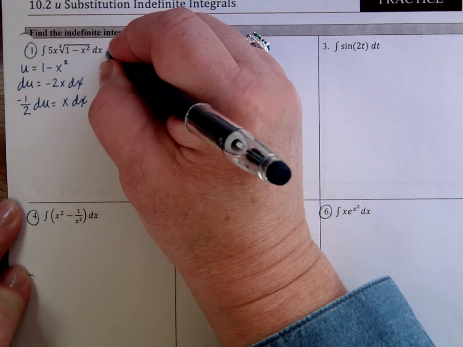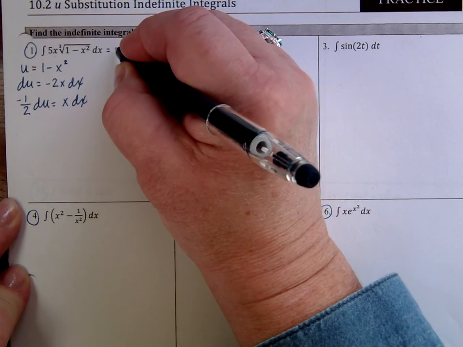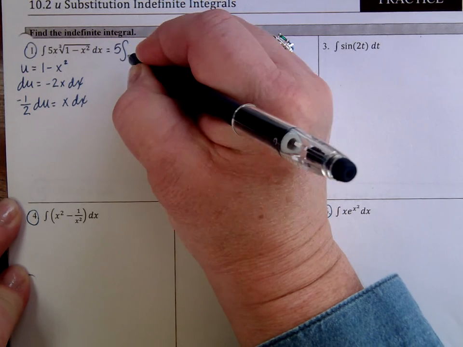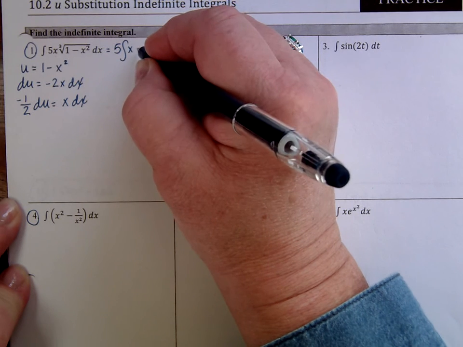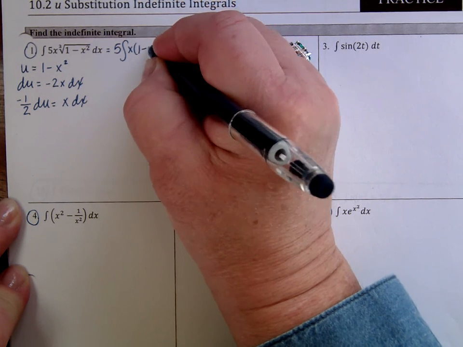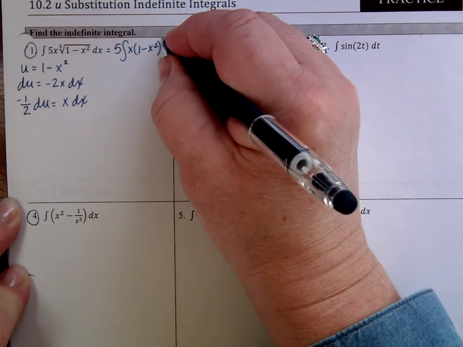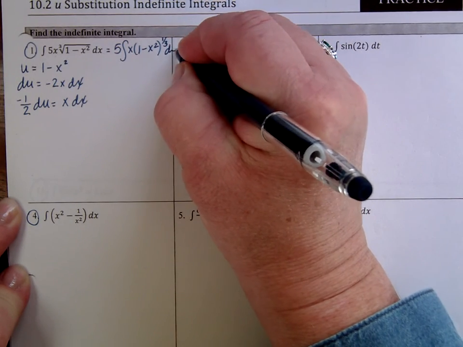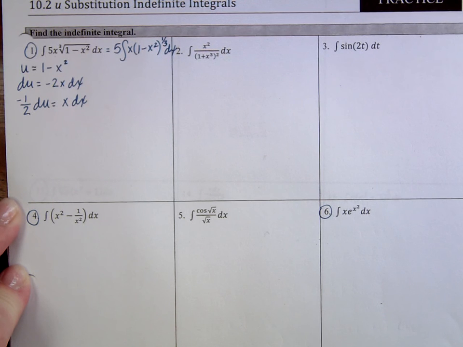Now, go back to the original integral, this 5 issue. Constants can come out front, so I'm going to make that 5 come out in front. That gives me an x, and then I guess I could write this, let me write it this way, 1 minus x squared. It's a cube root, so it's a 1/3 power, dx. And the reason I'm doing that instead of writing it as the root is because we know we're going to end up having to find the integral of that, and we're going to have to add a power on and divide by the power and such. So it's easier to see it as a power of 1/3 rather than a cube root type thing.